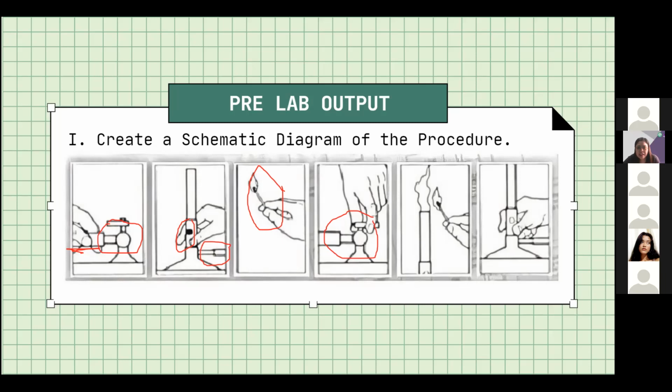And then after that, lalagay na natin yung ating flame doon sa mouth ng ating Bunsen burner. So we call this again our barrel. And that's the time magpo-produce na siya ng flame. Pero kapag close or half close yung ating air hole class, the flame that will be produced is color yellow. Okay, it's color yellow and it is not stable. Hindi siya stable, constantly nagmo-move siya. And though it's hot gihapon kasi flame pa rin naman siya, pero it's less hot compared kung if fully open na natin yung ating air hole.